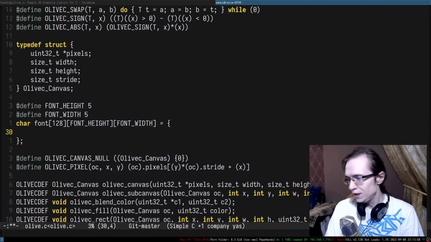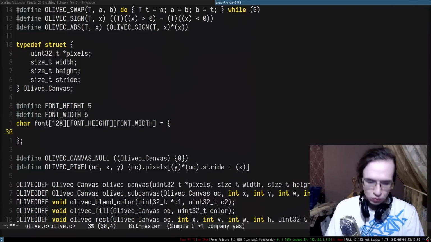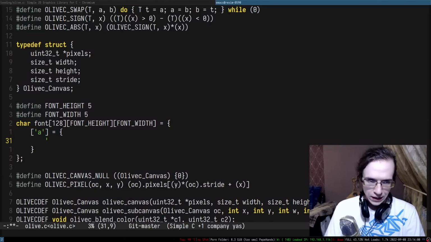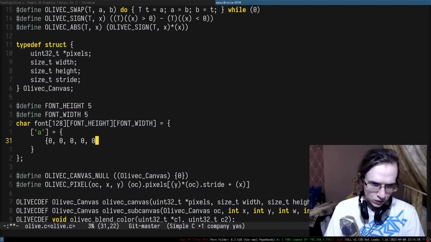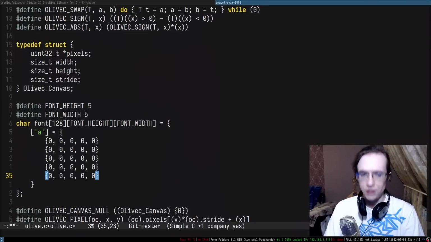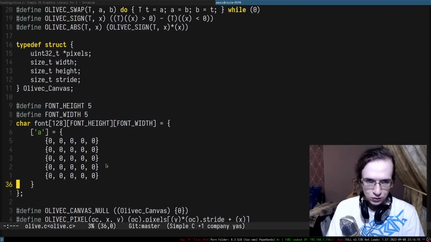And how would you define a certain glyph? You would say, okay, A is going to be equal to, and we're literally going to define maybe something like 0, 1, 0, 0, 0. So this is the size of a single row, and we're going to repeat that 5 times. So the font is 5 by 5, right? So this is basically the font.